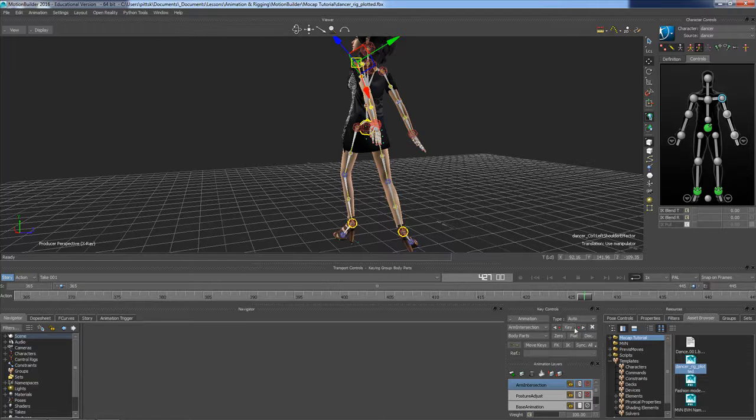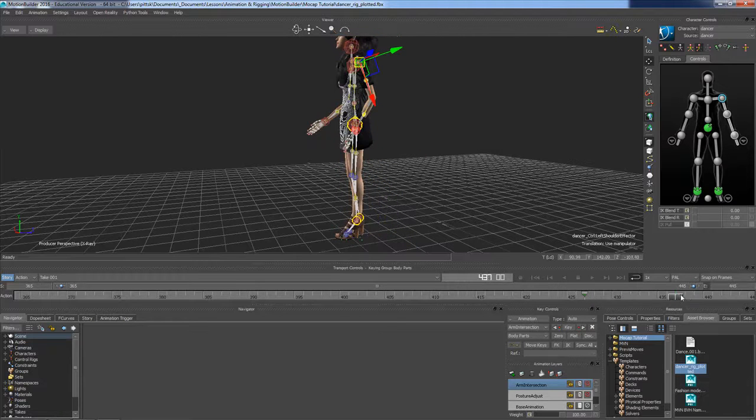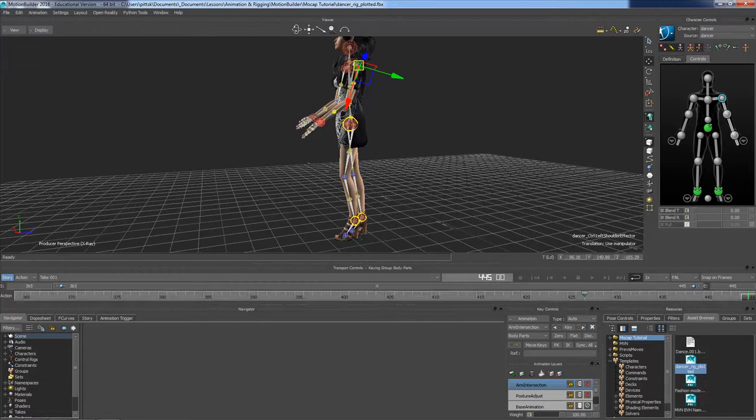So setting a key there will lock that position in, and what that's effectively doing is this key will just have a value of 0 on this layer here. I'm going to go through to the next extreme on the opposite side of the error, which is actually the last frame of this particular sequence. I'm going to put another key in there, another 0 key. So neither of those keyframes change the motion at all.